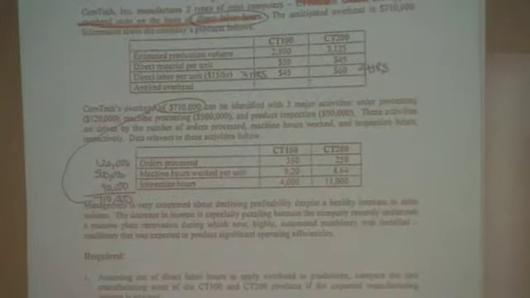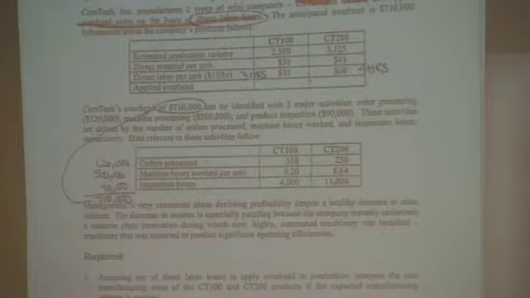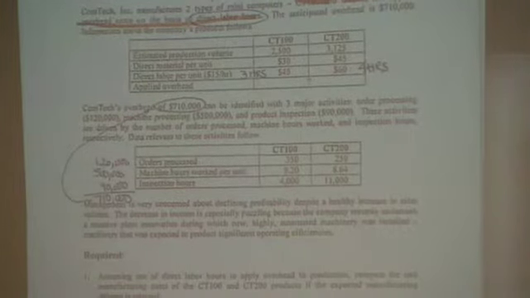But remember, with ABC we could allocate period costs too to the product, because that's part of the uniqueness of ABC from traditional costing. In traditional costing, we only really worried about the budgeted MOH rate to allocate to each product. But with ABC, it could potentially allow us to allocate not just MOH, but also selling and admin based on how much each product consumes that particular activity.